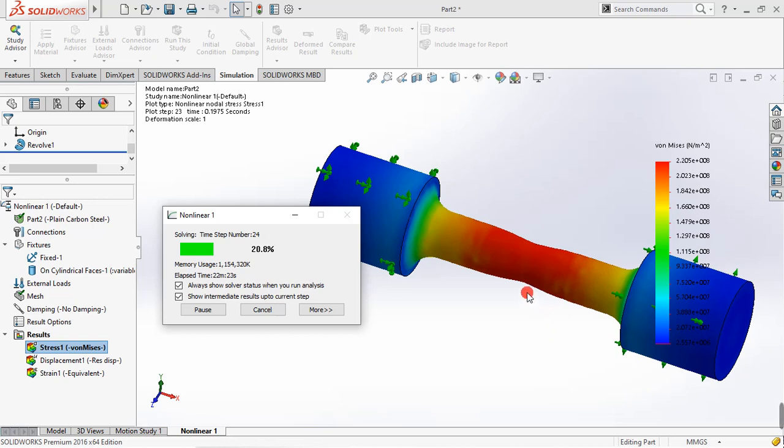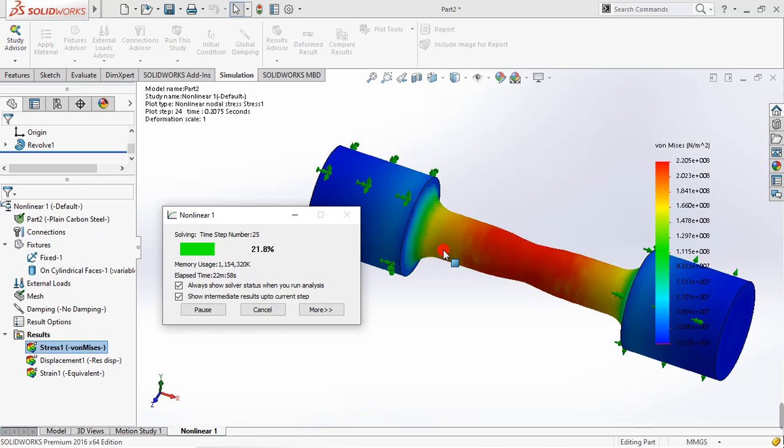As you notice, the middle of our specimen experiences a necking effect, wherein its cross-sectional area decreases, and this happens at the midsection of our specimen. At the midsection, we can see that the color is red. It means that it experiences a greater amount of stress compared to the sides.